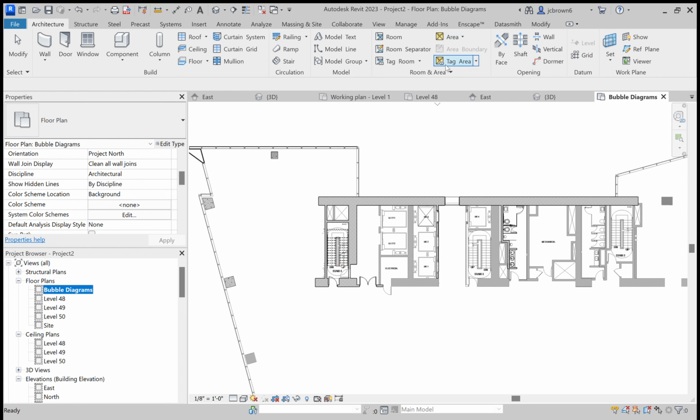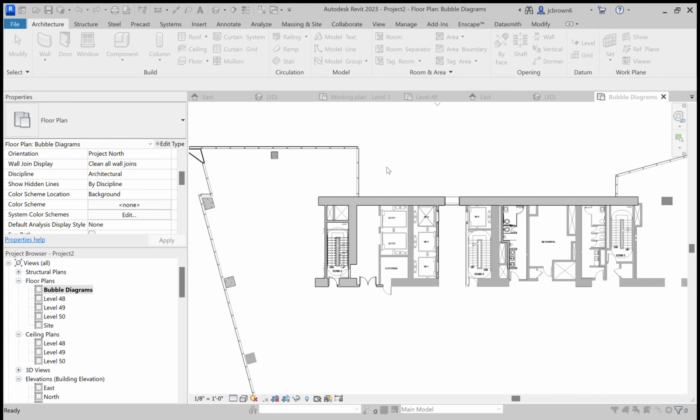So here on your architectural tab, you notice how you have room tags and then you have area tags. Area tags are nice because they include your square footage. For your area tags, you have to define the area of your plan, and you want to use the gross building space. So you can do level 1.